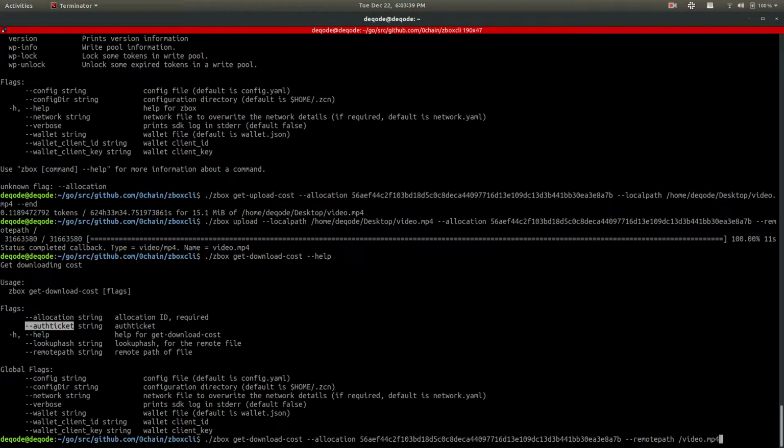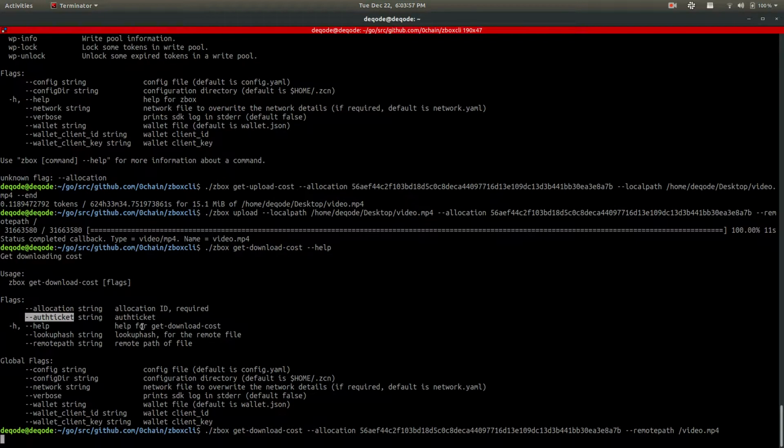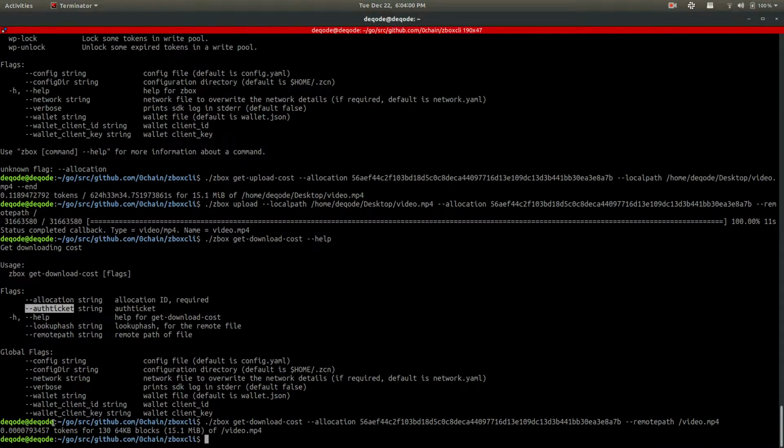If you see that there are some missing flags or not enough flags for you to use this command, contact us. We will try to understand your problem. If the problem is genuine, if there are actually not enough flags for you to use this method, we will add more flags as per your convenience. So the option is always there to ask us to add more flags. And for download, it's going to take 130 64 KB blocks. It also told us these are the total blocks it's going to download. Wow. Upload cost, download cost will give you an idea of how the upload and download cost is going to look.